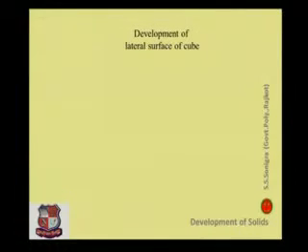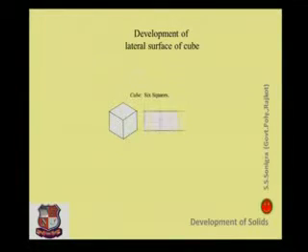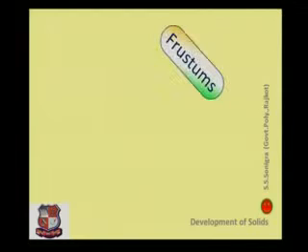Now the development of the lateral surface of a cube. Cube means all sides are of equal length, that we know. So in case of a cube, there are 6 faces, 6 squares, all squares like this, and the development would be 4 squares, that is the lateral surface, plus the upper surface and lower surface. So this is the complete development of a cube: 4 squares, one upper one that is the top face, and the bottom face. So that is the development of a cube.